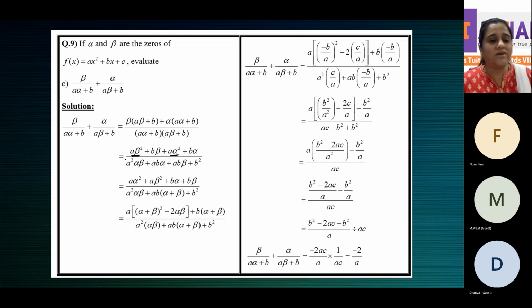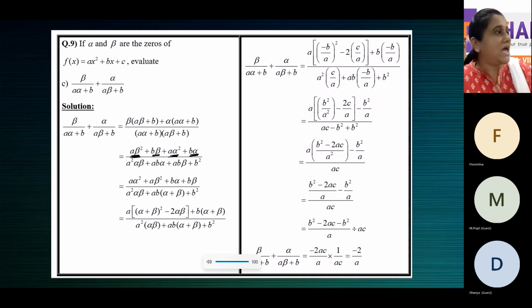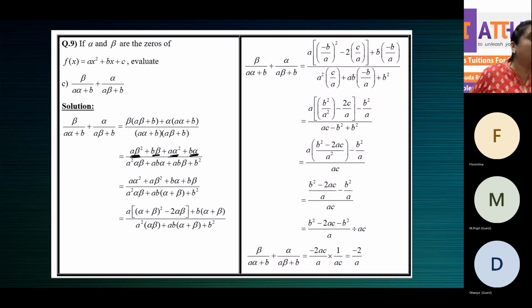square. Now why are we gathering these two? And then we're going to gather b alpha and b beta, because you can take out b common between these two and you will have in bracket alpha plus beta. And you know the value of alpha plus beta is minus b by a. And if you gather this and this, again a will be common, and in the bracket you will get alpha square plus beta square. We don't know the value of alpha square plus beta square, but we know that it can be written as alpha plus beta the whole square minus 2 alpha beta.